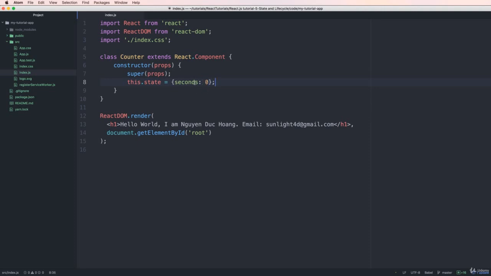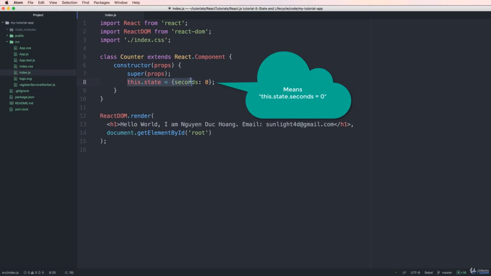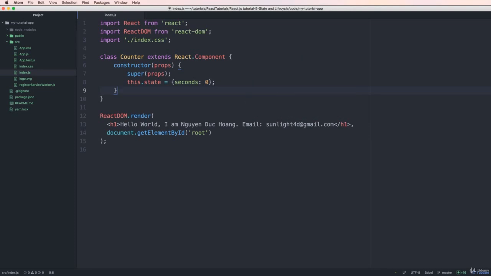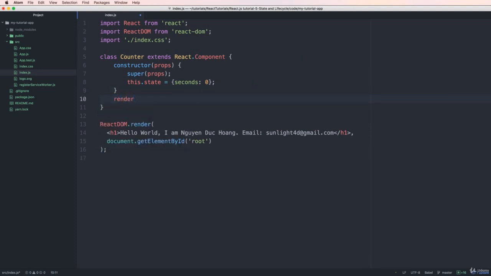Inside this I define an object whose property seconds is 0, and it means that this.state.seconds is equal to 0. So I initialize this here, and I use this property seconds to increment when I press the button.